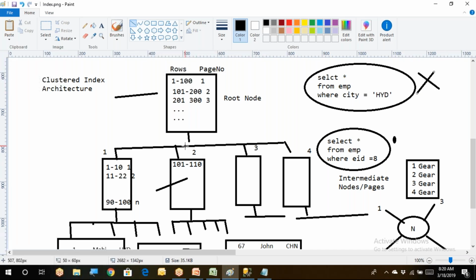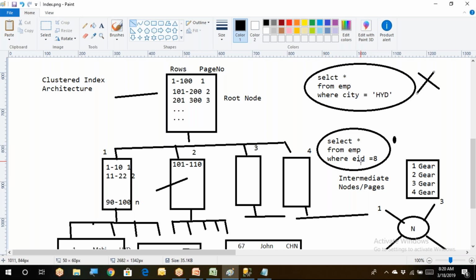This index is only on the employee number. So whenever you use employee ID equals 8, or employee ID greater than 8, less than 8, between 1 and 10, or not equals to 8, a lot of things are good, but purely on the employee ID column.